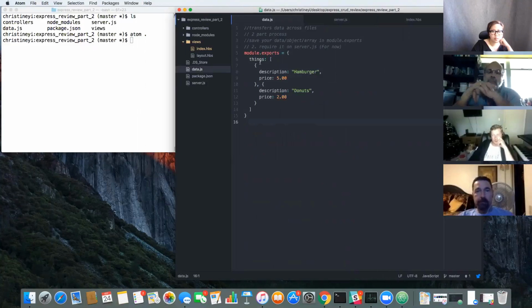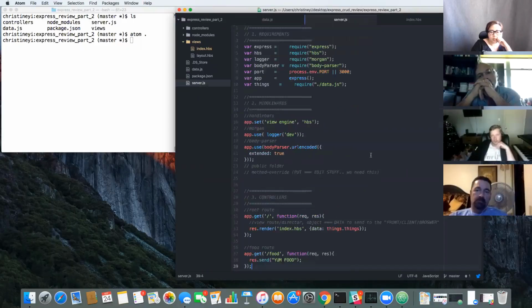So instead of to-dos, again, going with my food theme here, I guess I'll create like a menu app or something. It's not a simple thing. So I have two pieces of data for now, which is description, so like the name of our food, and our price, which is a number. But yeah, this is what I made changes to. Okay, so let's get started.